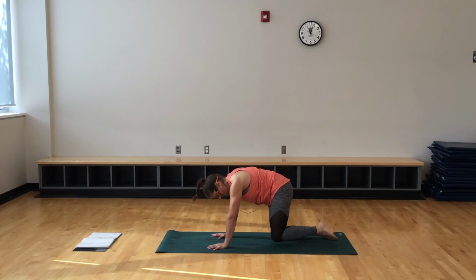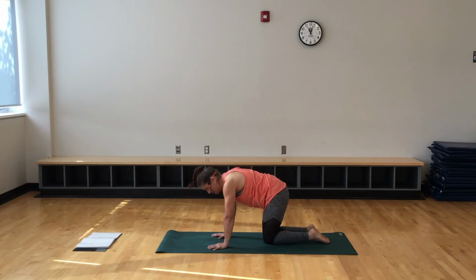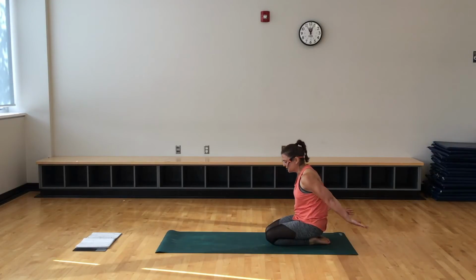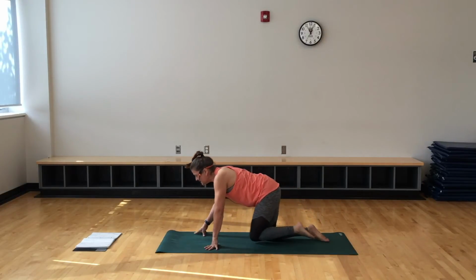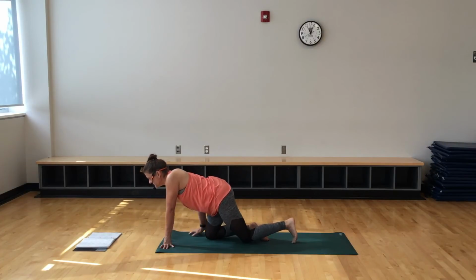Beautiful. Once you've completed, once again, bring the knees to touch, send the hips back, paint a line with your fingertips towards the back edge of the mat, and come down into your child's pose. Take a couple breaths here, breathing nice and deep.